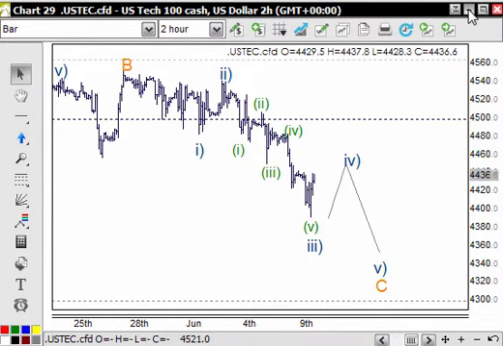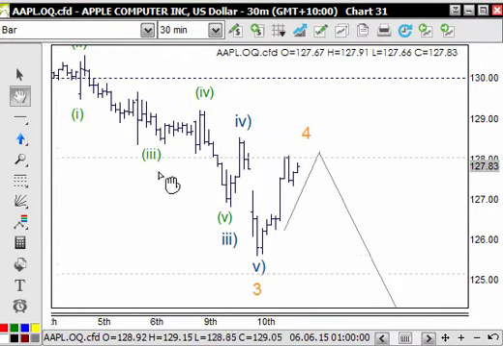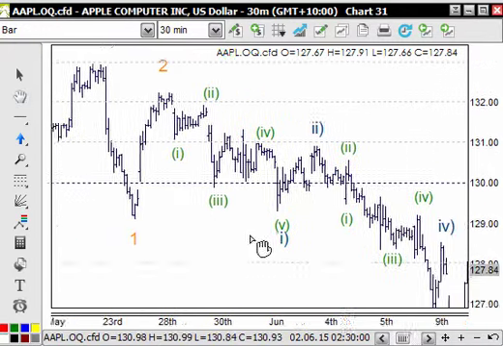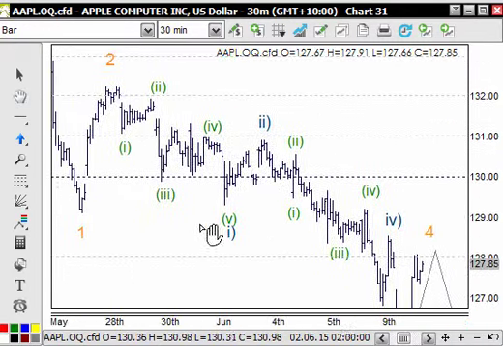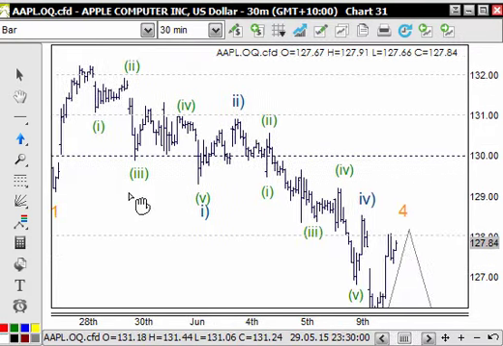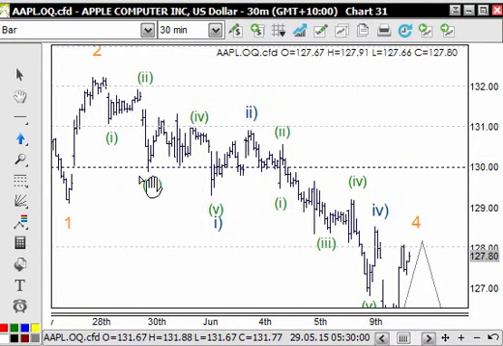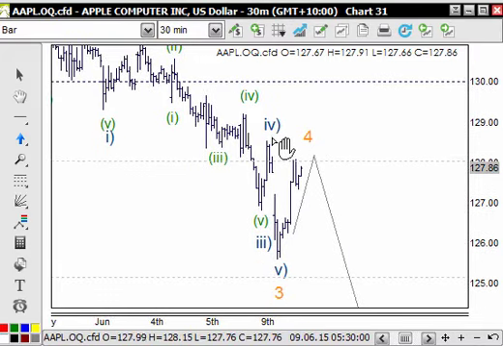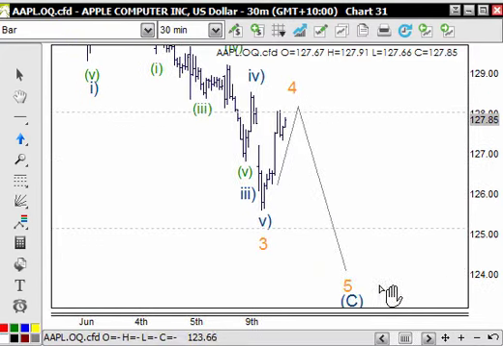Now, if I look at Apple, if I've got that up here as well, so with Apple, if I just squash this up a little bit here, well, not to worry about that, it can be an A and a B here, so that doesn't really matter. But what matters here is that we're counting 5 waves down here for wave 1 and back for wave 2 here. And then we were looking at 1 and 2 and down for 3 and across for 4 and down for 5 here. And then, oh no, I know where we are now, right, 3, 4 and 5 here. So I'm looking at this being wave 4 coming back to this wave 4 of one lesser degree, then 1 more wave down for C here.